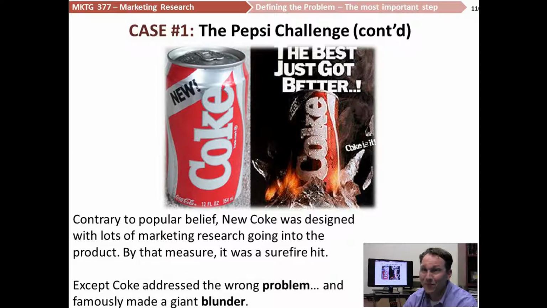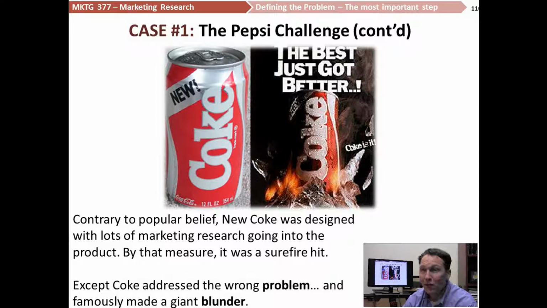Now, before I say anything else, I want you to understand that New Coke was a new formula of Coca-Cola. It was sweeter, it was more syrupy, it tasted more like Pepsi. It was actually a little bit sweeter than Pepsi. And if you are a soda drinker, you probably know that Coke is a little bit tarter and a little bit more acidic than Pepsi. Pepsi has kind of a sweeter flavor profile, and longtime Coca-Cola drinkers often complain that Pepsi hurts their stomach or their teeth compared to Coke. I don't know. I'm a Coca-Cola drinker myself, but I don't have that strong of opinions about it.